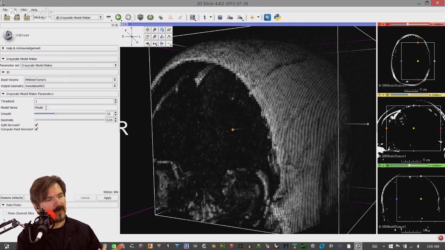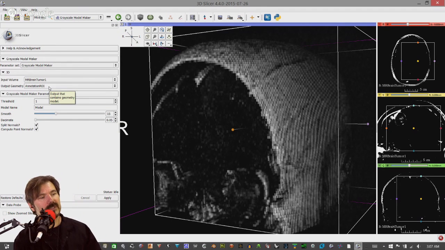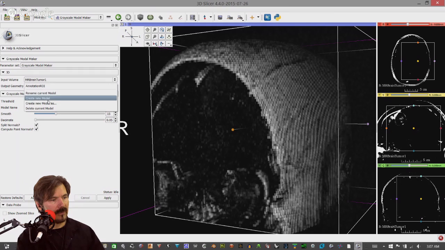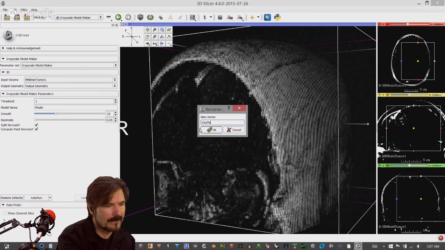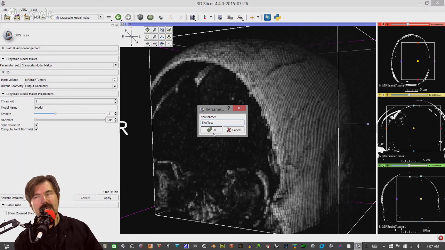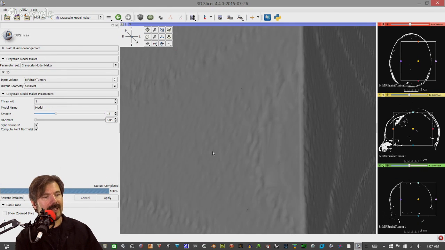So what I'll do now is go down to apply, but make sure I'm selecting everything correctly. Yeah, notice where it says output geometry, it says annotation ROI. That is one of the ROI labels. That's not what you want to use. So what I would do is go over and create a new model as, so you can put your own name. And you can name it whatever you want. And then go ahead and apply it. If you don't change that, it doesn't create a model because it's not using a name that you chose. So I'm going to go through this.